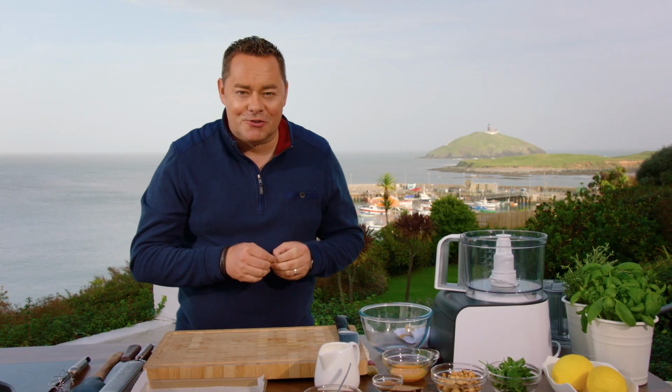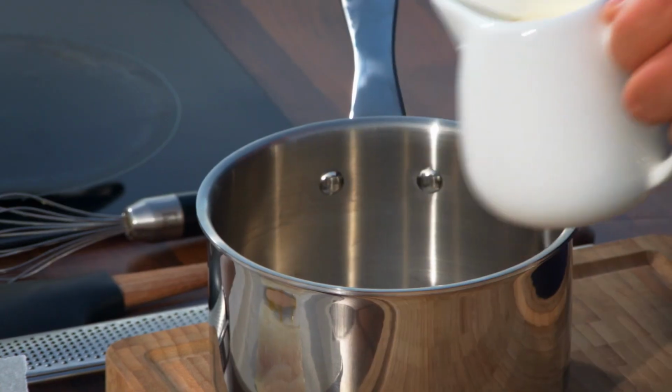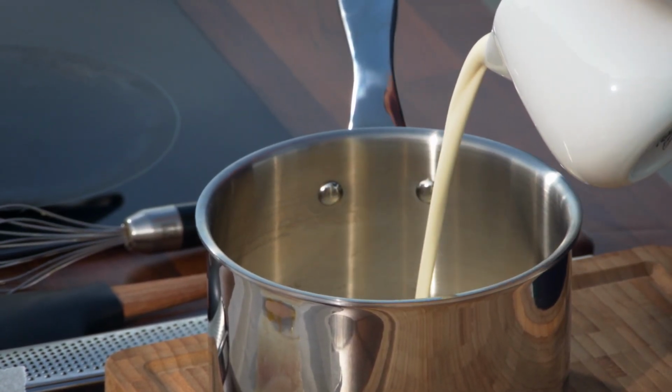As I've been going around the country and meeting the fishermen on my seafood trails, I always ask them one question: what's your favourite fish? A lot of them say they love haddock. And for me, this is a beautiful recipe. A lovely crust, easy to make, quick to cook. But I'm going to show you how to make a really nice sauce that can go with so many fish.